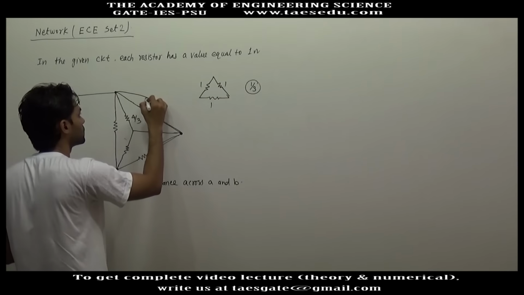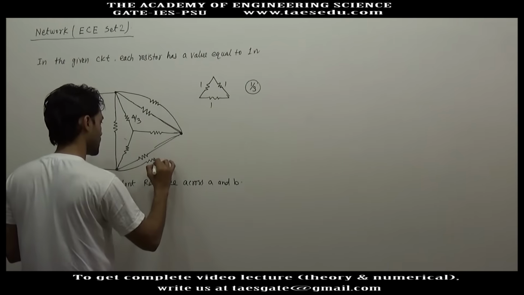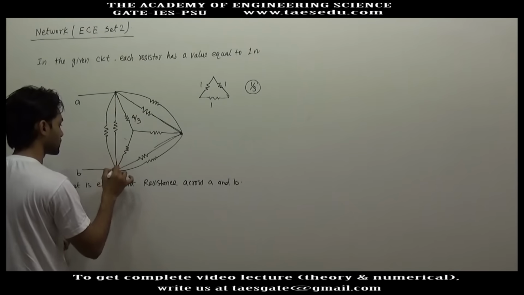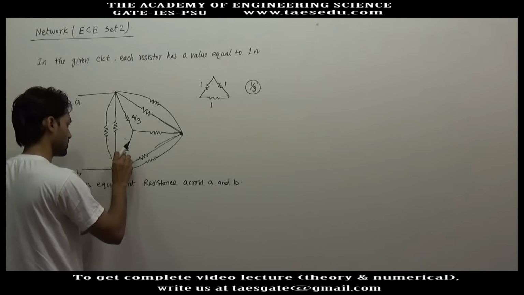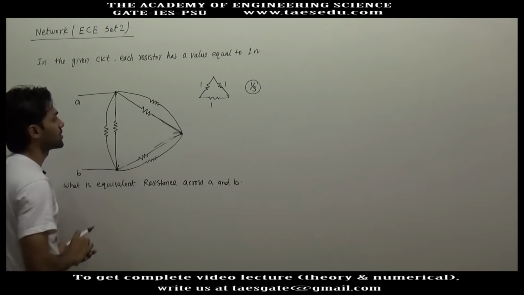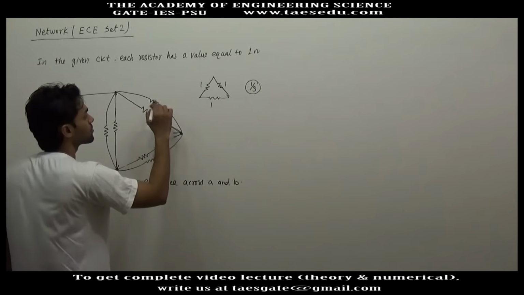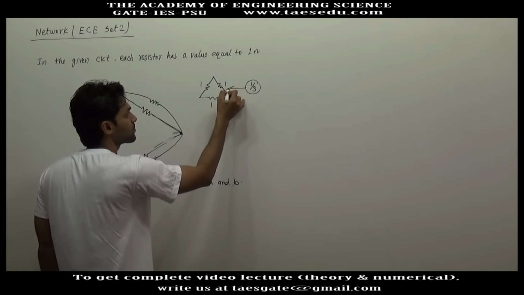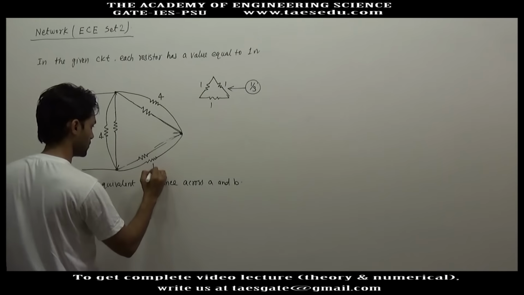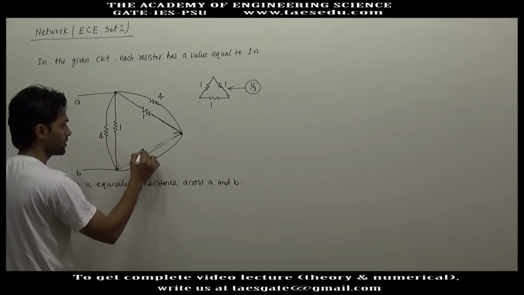So this is the delta conversion of the inner star connection. Okay, now remove it. All the resistances were 4 by 3 ohm. This is the equivalent delta connection. So in delta connection, resistance gets multiplied by 3. So these resistances will be 4 ohm, 4 ohm and 4 ohm. And this is 1, 1 and 1.